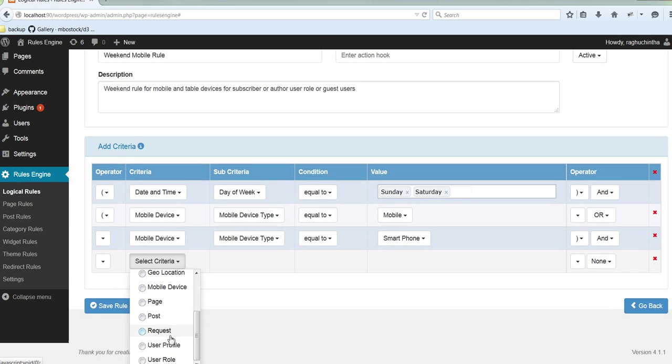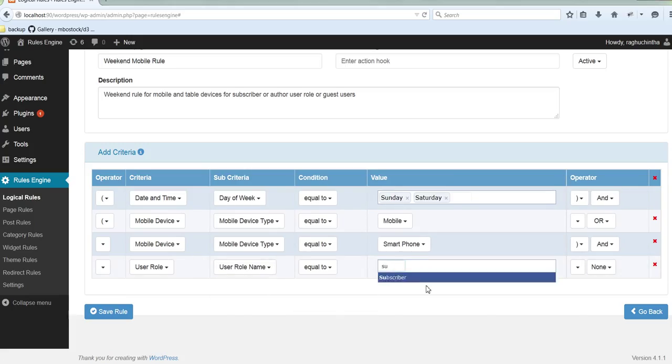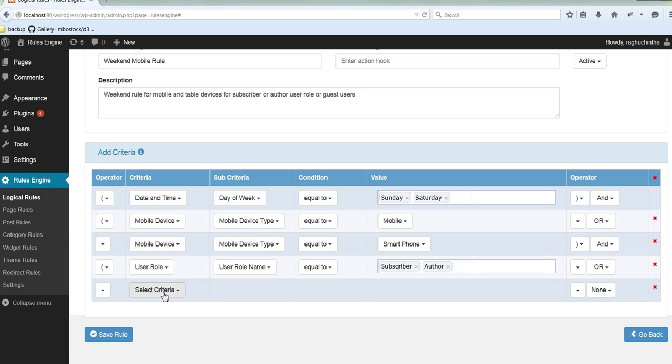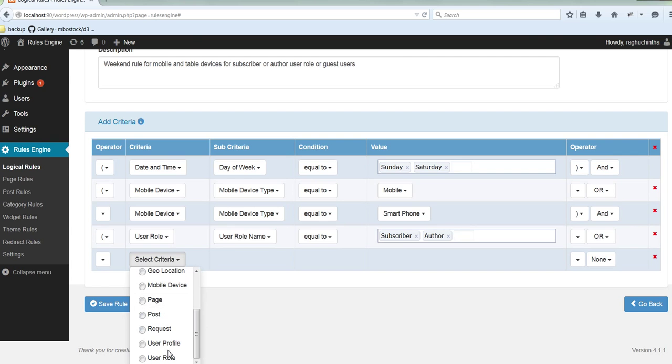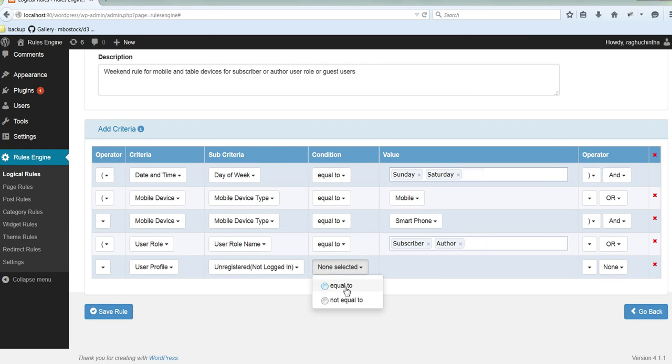So I'm selecting user role name is equal to user roles subscriber or author, or user profile is unregistered user.